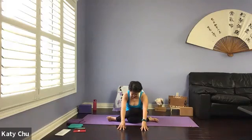Stretching out ligaments and tendons that we normally don't do in a yang practice. Staying here for 3, 2, 1. Slowly, slowly coming back. Unravel yourself. Bounce it out.